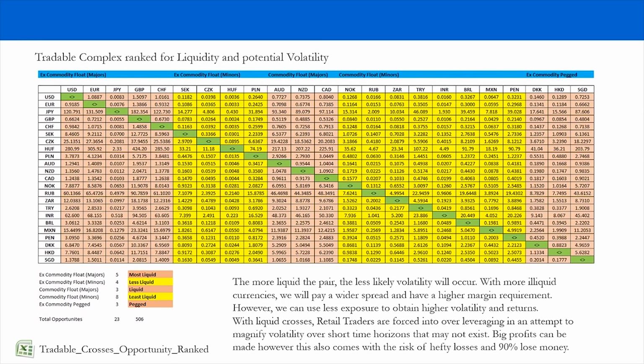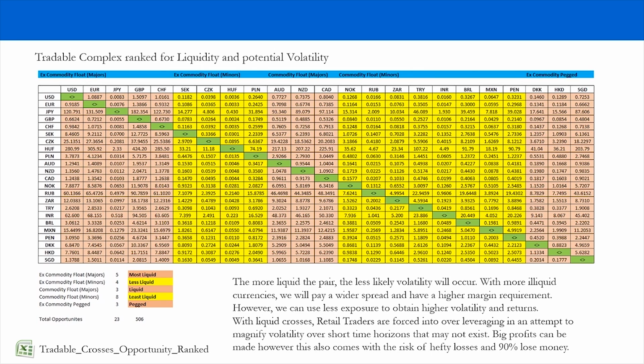Big profits in trading liquid currencies can be made, especially if you're massively over-leveraging. But this comes with a huge risk of hefty losses. And this is one of the main reasons why the vast majority, as in over 90% of retail traders, lose all of their money or very close to all of their money in a very short space of time. It's because they're trying to capture volatility that doesn't exist with large amounts of leverage.